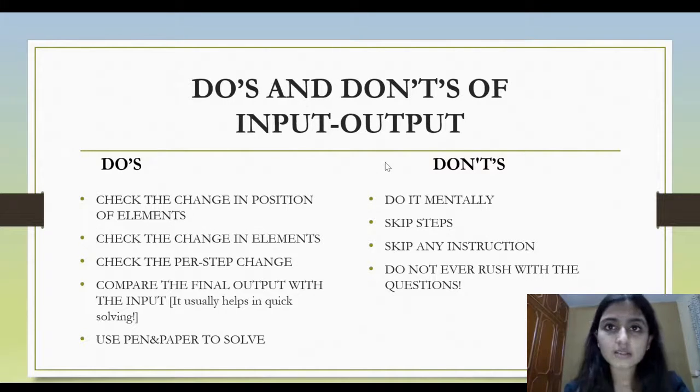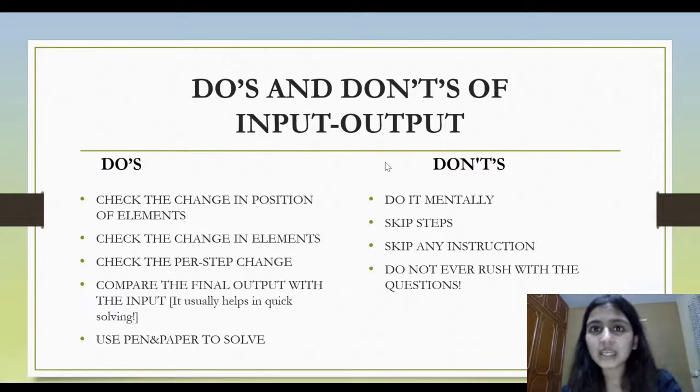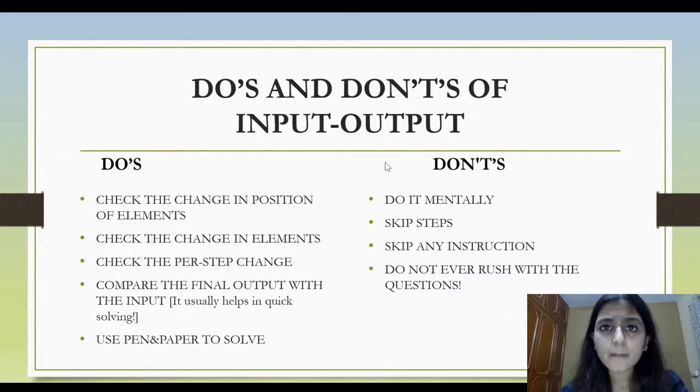However, certain machines first only bring D to the first position and write all the rest of the elements in the same order. That is, step 1 might be D, A, B, C. Step 2 might be D, C, A, B. Step 3 might be DCBA. So essentially what you are required to do is not just jump from step 1 to step 3 just because it's an easy input output, but actually analyze every per step change to get the answer correctly.